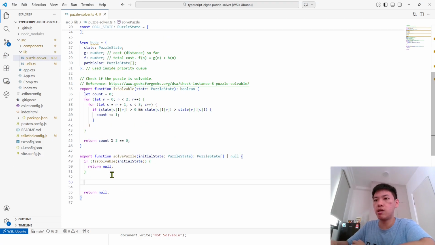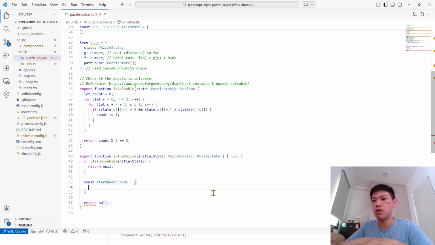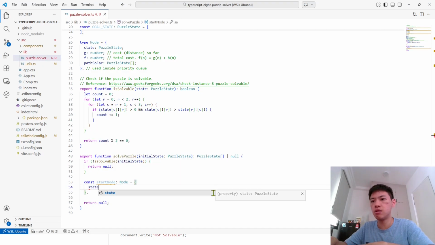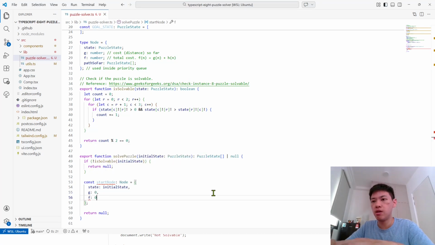Okay, next we can continue with the A star. Const start node, state, which is the initial state. G is 0, F 0. Actually, F is not 0, but for simplicity, because this F will not have any bearing on the algorithm.